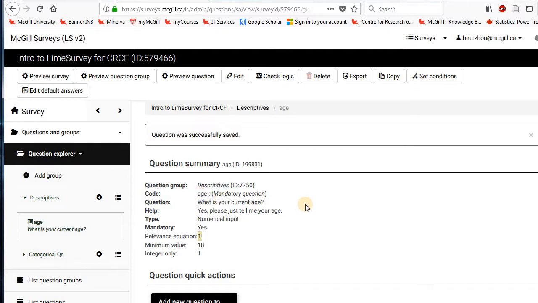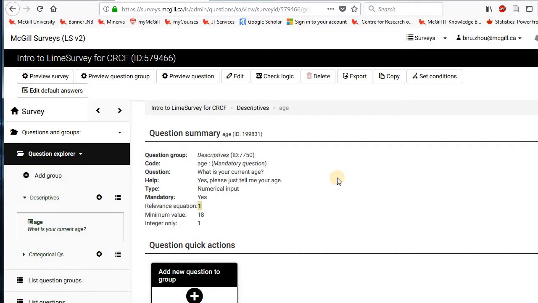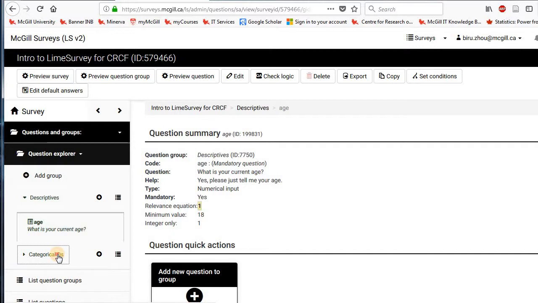And the beauty of LimeSurvey is you can preview this question and look at it from a participant point of view very easily. All you need to do is click here, preview question. You can just click this button right here, you see. Okay, because we did not complete all of the questions in all of the groups, we were not able to preview questions.